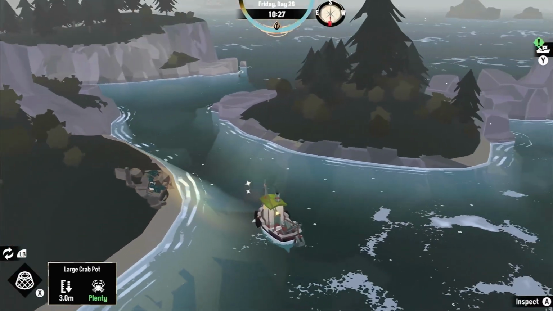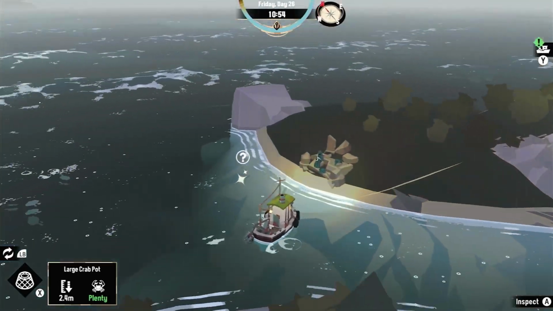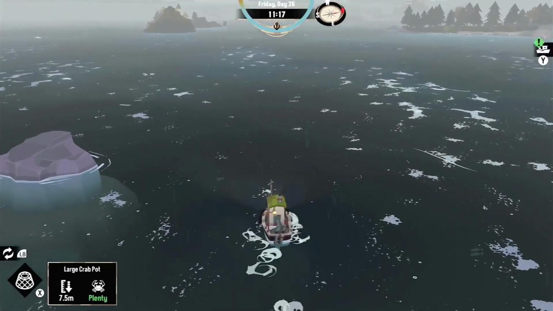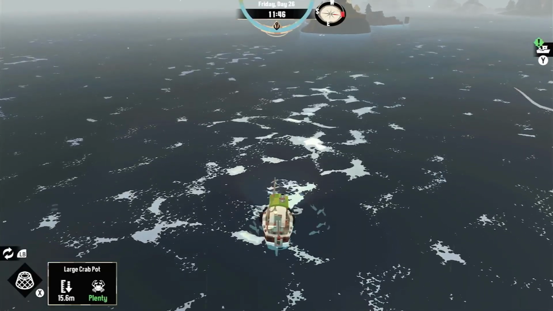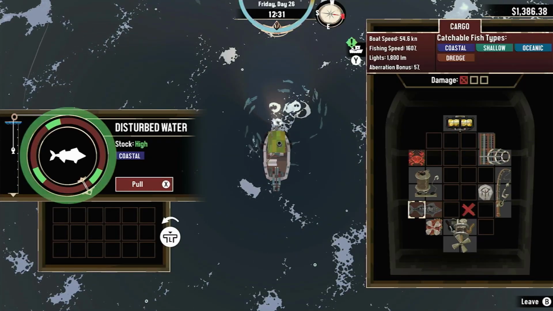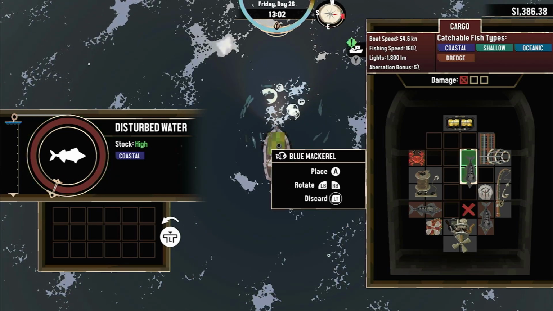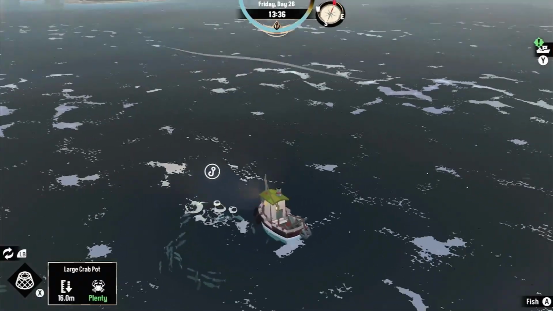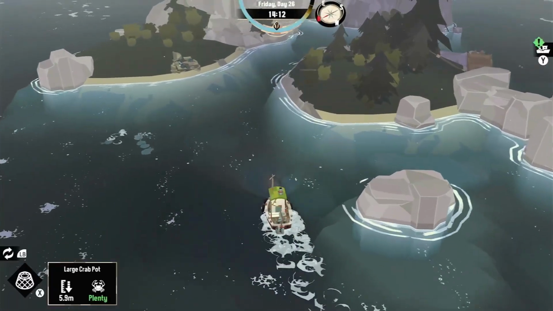Okay, so we need blue mackerel. Oh, whoops. I lost the Gulf flounder. Oh dear. Right, which is what these are, isn't it? Yes. Let's come over here. You blue mackerel. Yes. Okay. Head back to him and hand it over. Looks like there's a wreck round the other side.